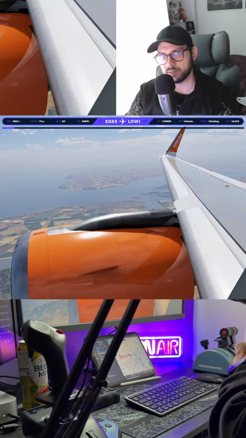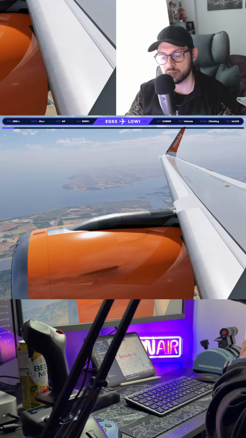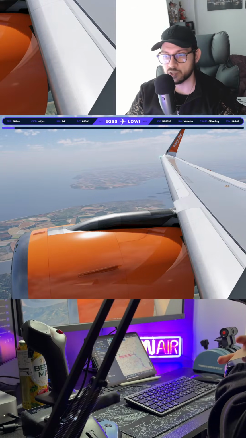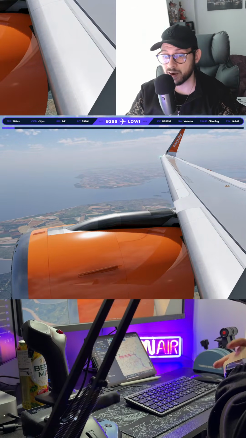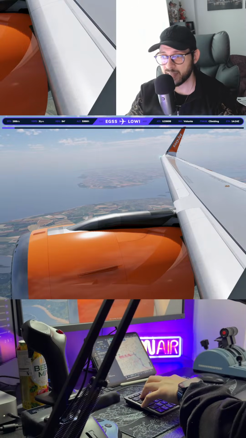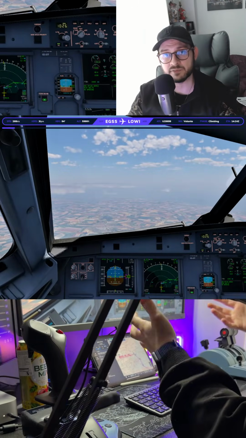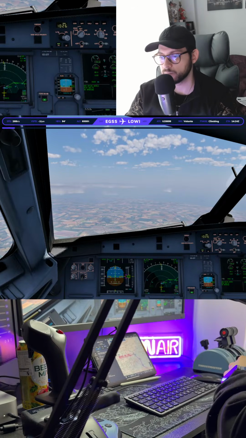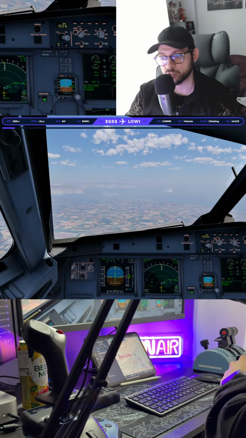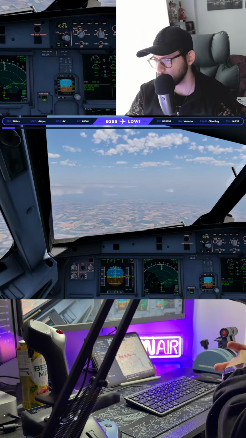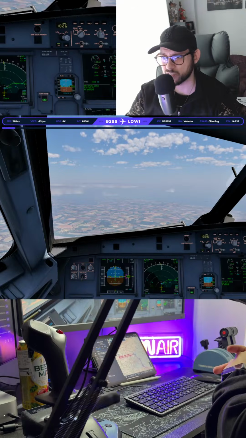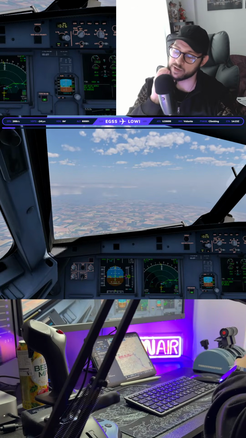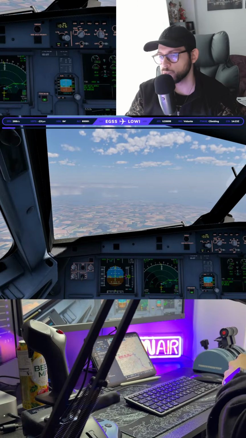I'm on Mac, and I'm quite limited, so there's not really much that I can do. I'm kind of stuck with the basics, but it hasn't been that long since I've been able to get back into flight simming again. I only got this Mac about a year ago, so for me this is a major improvement because I can actually fly now. But I've got big plans for my setup. I will be getting a proper PC soon.